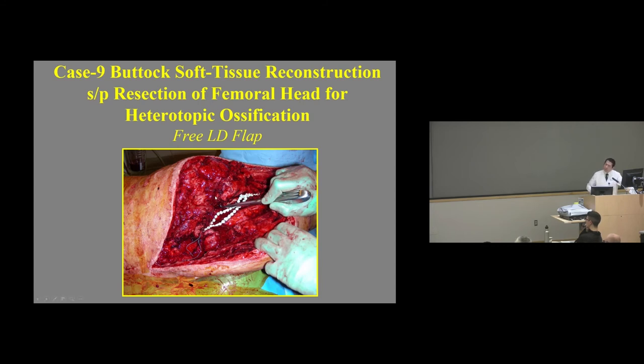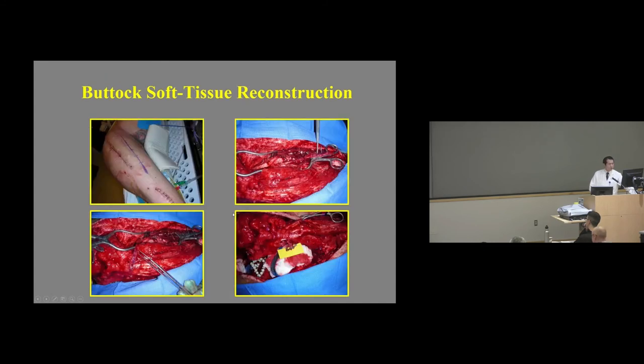However, this kind of patient usually had a previous pelvic fracture injury, and the radiologists usually do interventional radiology to perform some kind of vascular embolization in this area. So there's really no good recipient vessel if you try to do a free tissue transfer in this area. However, the patient does need a large amount of tissue for reconstruction. So for this patient, what we did is we had to create a recipient vessel.